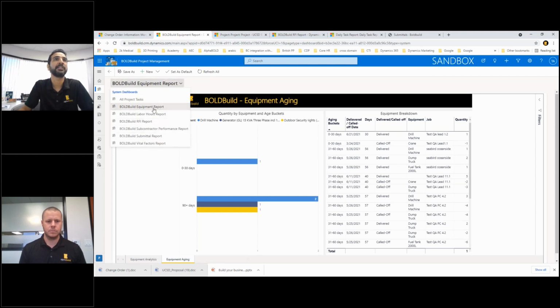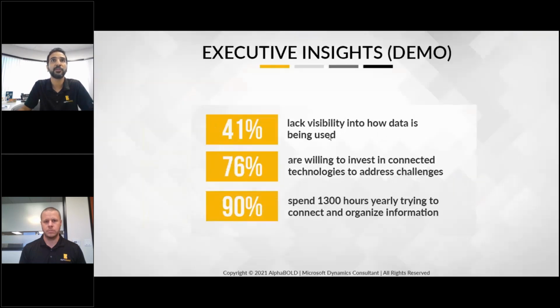I have submittals, I have RFIs, and I'm just using the project management app. All of the apps, sales app, pre-construction app, all of them have similar dashboards built and embedded for you that can be easily changed to eliminate any lack of insights you have. We appreciate your willingness, but we have done most of this for you, so you don't have to spend more money on this, as well as not desire it because BOLDBuild offers it.